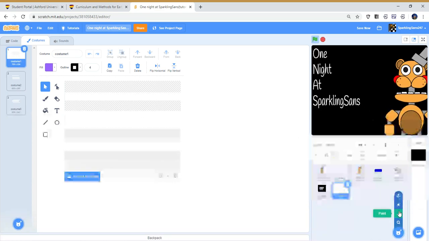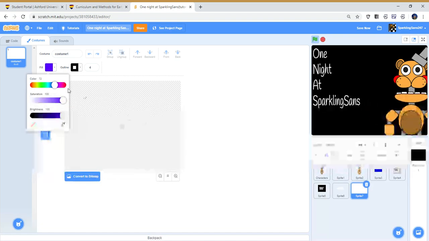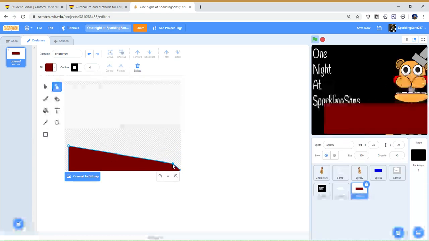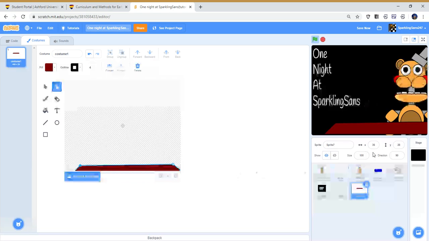Okay, so now, after we do that, we need to make ourselves an office. We're gonna come over here to the rectangle and make it whatever color you like. I'm gonna make mine dark red. And then you're going to want to do this, make sure you have it down like that so you can have some room. And then just like that. Now you're going to want to set the X to 0 and set the Y to 0.